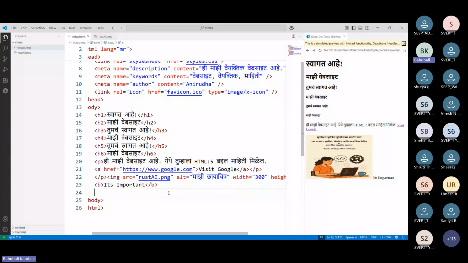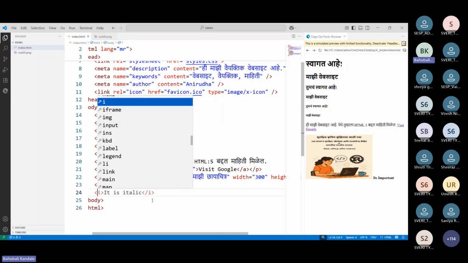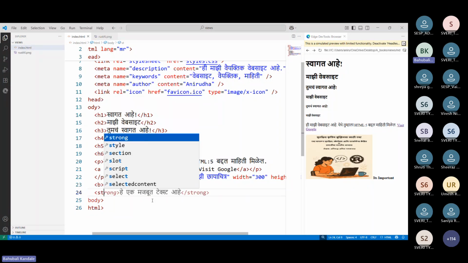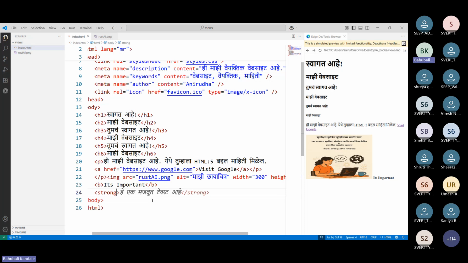Okay. After that, there is another tag. That tag's name is strong. It's similar to bold, to highlight key text.